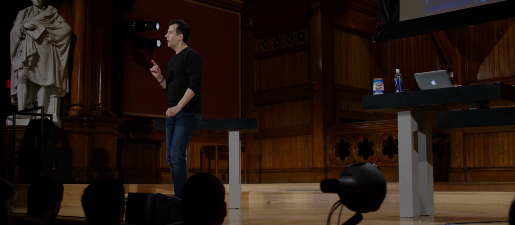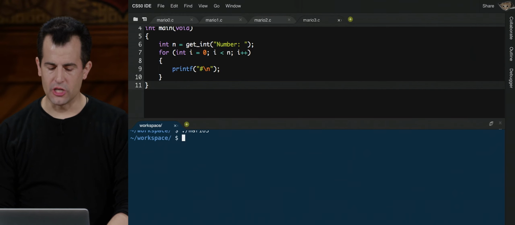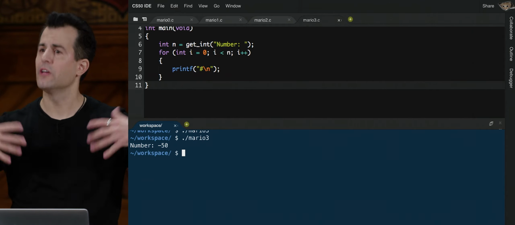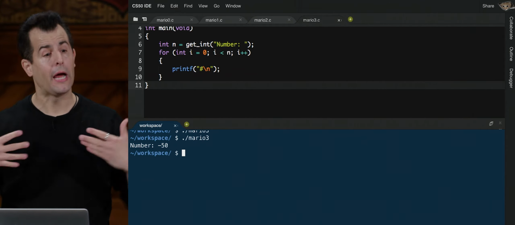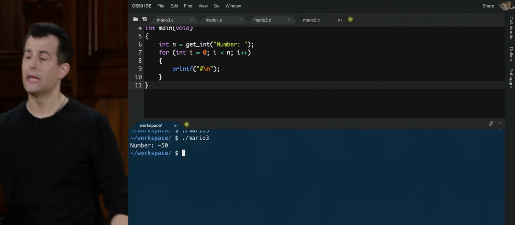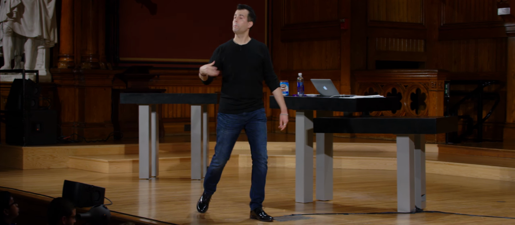So there's still an opportunity for improvement here. In case I want to pester the user to actually cooperate, such that if he or she types in -50, I don't want to just quit. I want to yell at them or somehow give them feedback and say, give me what I asked for. How do I continue to pester a user again and again until he or she actually gives me the value I want? I'm sorry? While. So there are different looping constructs, while. And it turns out we could use while or even for, or there's another one as well.